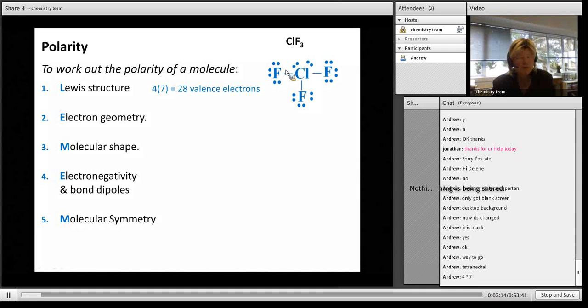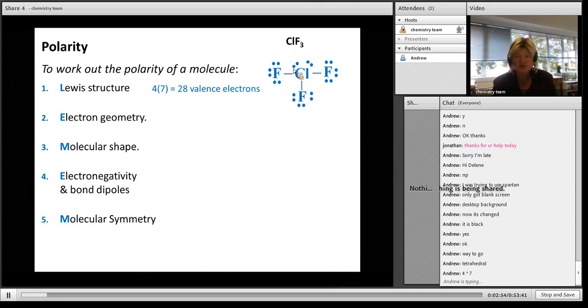Now that we have the Lewis structure, we go into the next step, which is electron geometry. And remember, what we have to do here is count the number of regions of negative charge. So this bond is 1, this bond is the next one, 2, this bond 3, 4 for that pair, 5 for the next pair. So if we have 5 regions of electron density, what is the shape? So there are those 5 basic shapes, remember: linear, trigonal planar, tetrahedral, trigonal bipyramidal, and octahedral. So which one is for 5 regions of electron density?